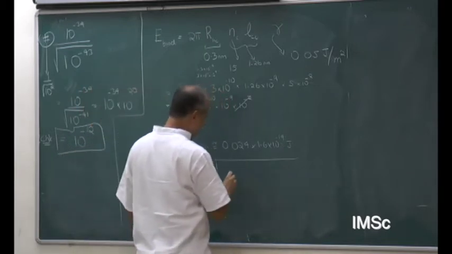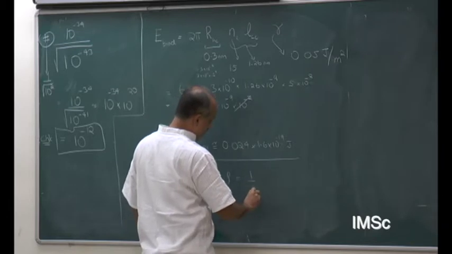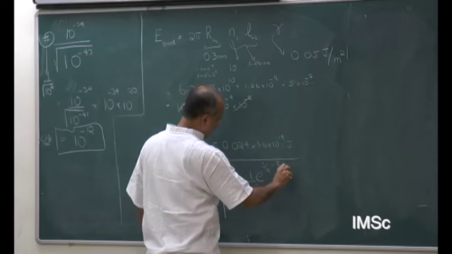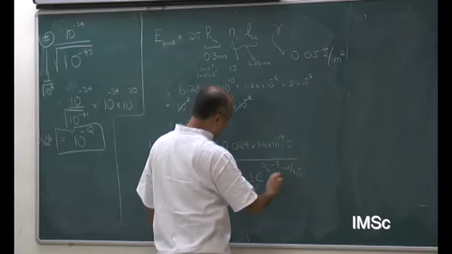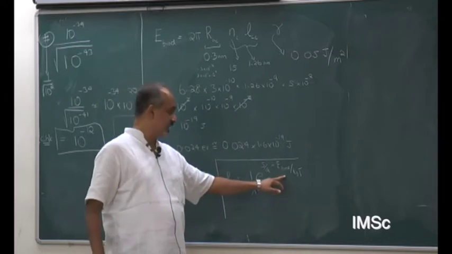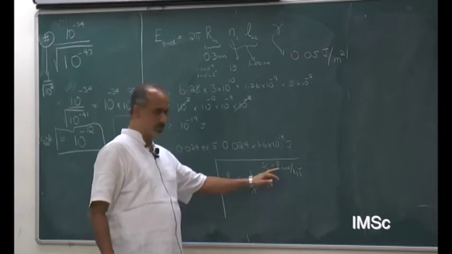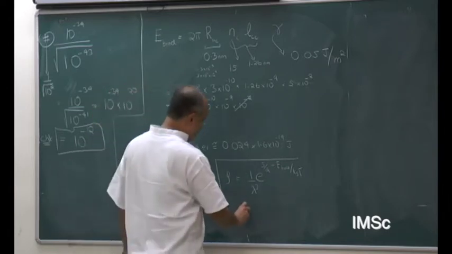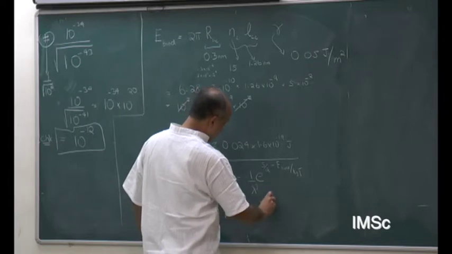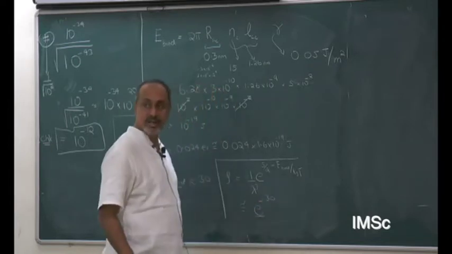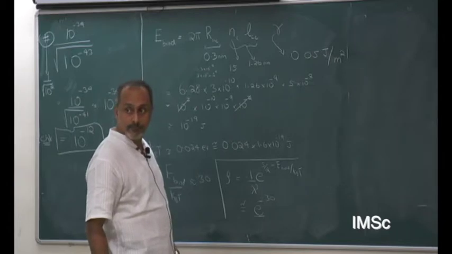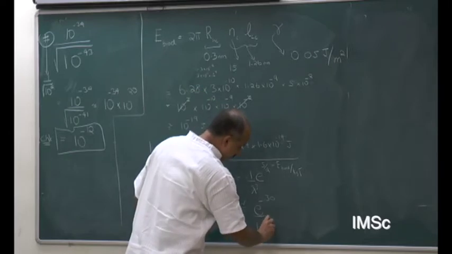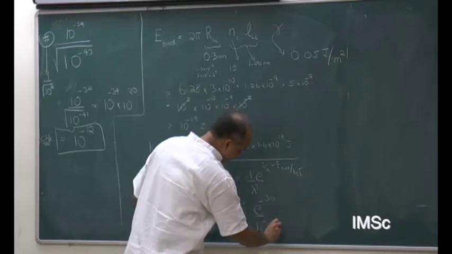Now remember that rho was 1 over lambda cubed e to the power 5 by 2 minus E binding divided by kBT. If E binding divided by kBT is about 30, then this doesn't matter so much. It's this term that dominates. 5 by 2 is relatively small. Okay. So then I have approximately e to the power minus 30. And what was the number that we had for lambda? 10 to the power minus 12. So when I raise lambda to the third power, that becomes 10 to the power minus 36.